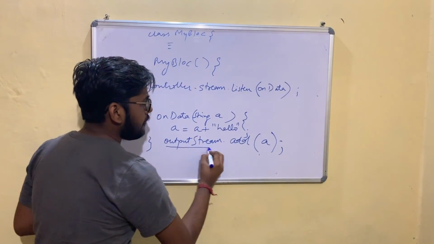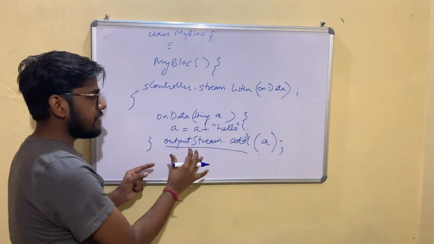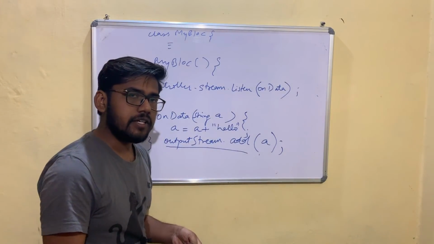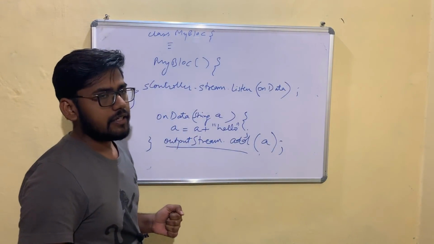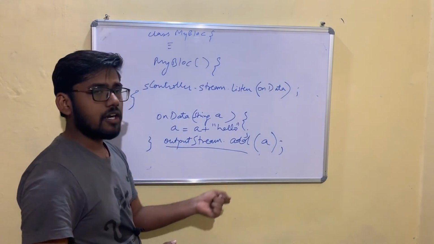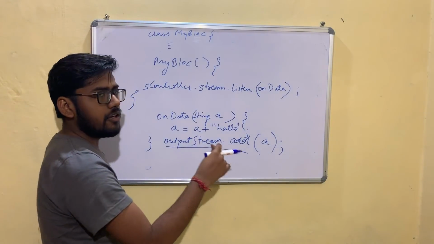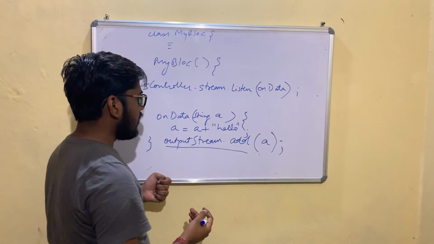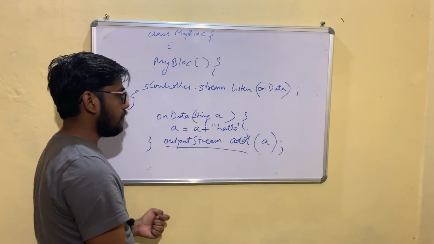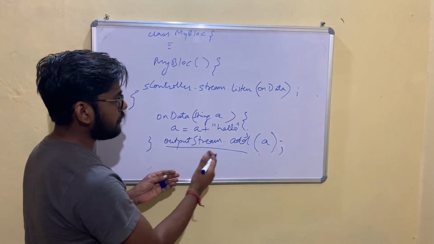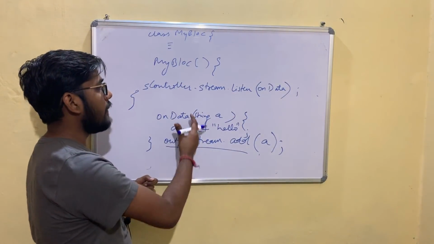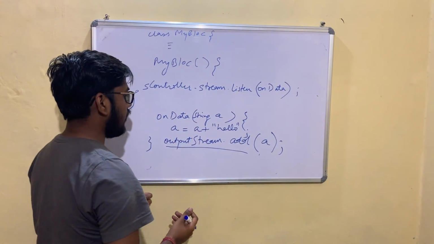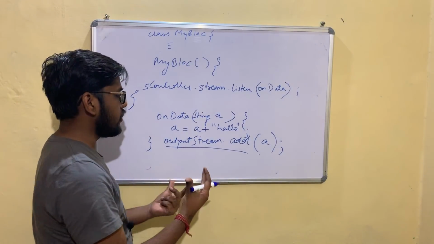As soon as I add this data, I can access this stream via a StreamBuilder in my widget, and then it's all done. As soon as I add this data, the StreamBuilder will get the data and it will rebuild the widget. Okay, I'll explain this in the code, but I just wanted to give you a brief idea of how you will talk to the BloC via a widget or something.